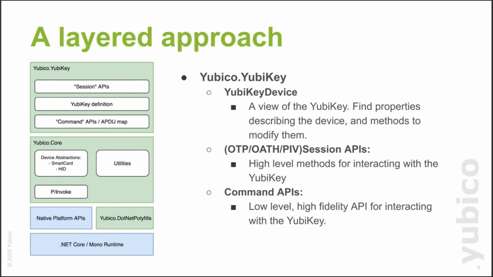All of this is built on top of the command APIs. These are a collection of command and response classes. They wrap all of the encoding and decoding logic necessary to communicate at the lowest levels with the YubiKey. They represent the APDUs in smart card parlance. These APIs are available for anyone to use. They are more verbose, but they also offer the most flexibility. Most developers will want to stick with the session APIs. However, as you will see in a later demo, there is a way to seamlessly transition from one to the other.